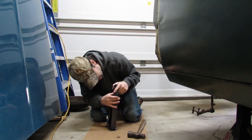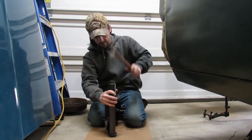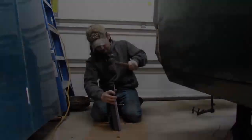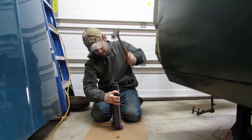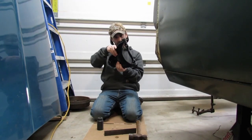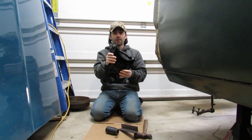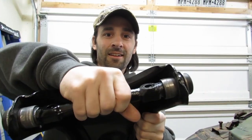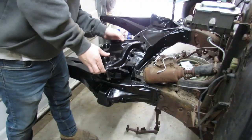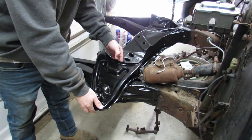Gotta make sure that we're going in straight. Looks like we are. Just a camel hair left to go. That sounds good. Yeah. Perfect. Looking pretty good, eh? Turns freely like it should. It's getting exciting. It's gonna go on the car like this. There you go, upper control arm.